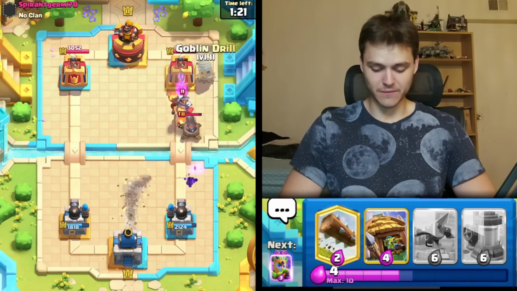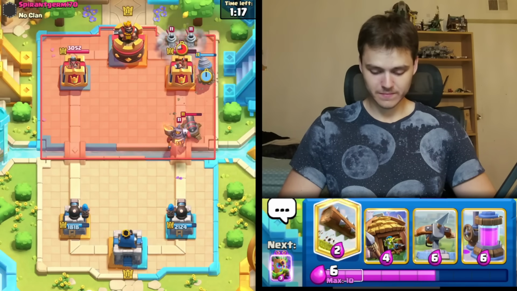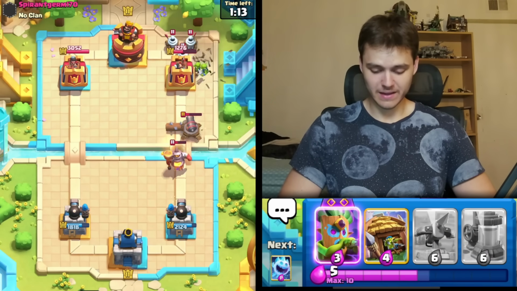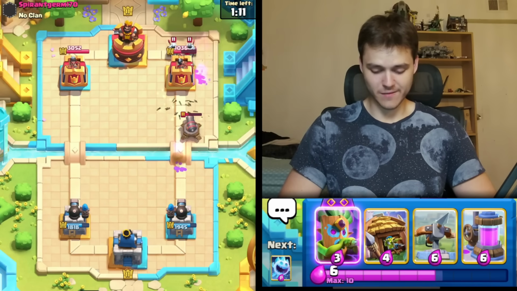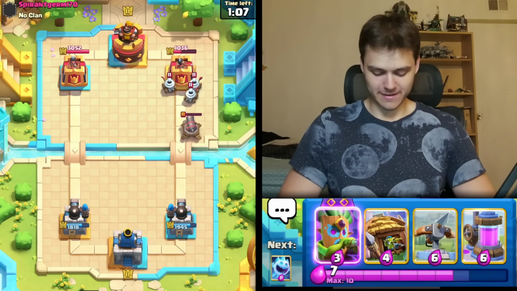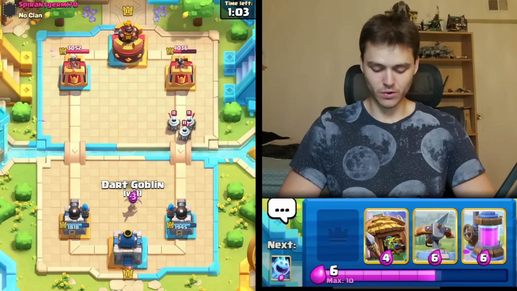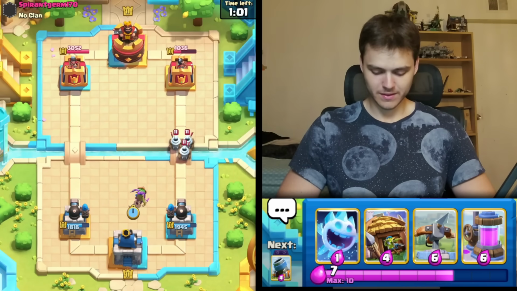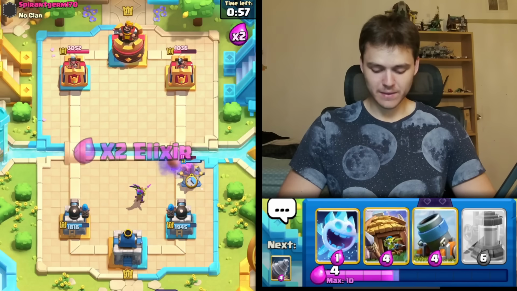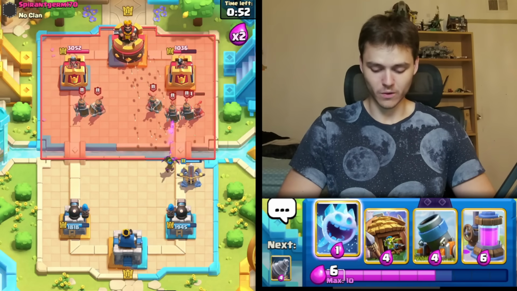Oh, that was such a bad furnace. That was actually such a bad furnace. He does go in for the zappies. Honestly, this guy doesn't seem very good, but recruits, you don't have to be very good to play with, so no surprises there. We do have our Evo Dart Goblin right here. I think I kind of had to play it right here. We can actually go for the Xbow too, guys, because if he plays the recruits, they're just going to probably take a lot of damage to my Dart Goblin.